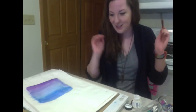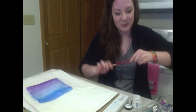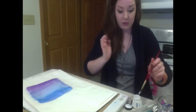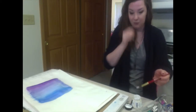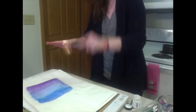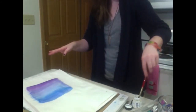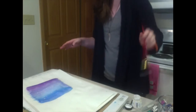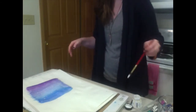So what you're going to do is, first of all, you're going to want to stand up, because sitting down you don't get the right angle for splattering, so I'm just going to dip my brush in. You don't want it to be dripping wet, but you want it to be wet enough that some stuff will come off. So I'm going to stand up, and you're just going to splatter. I need a little more, nothing's going off. You're just going to splatter over the gradient. And automatically it's going to look like a galaxy because of the random pattern that it splatters in.